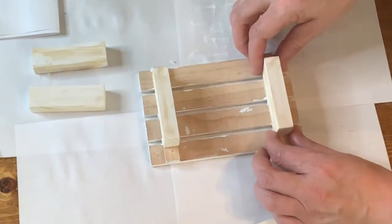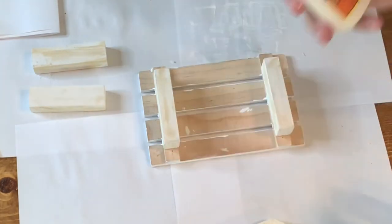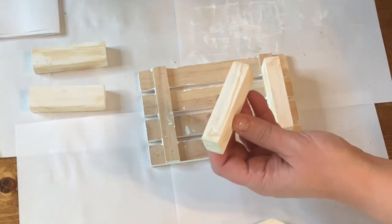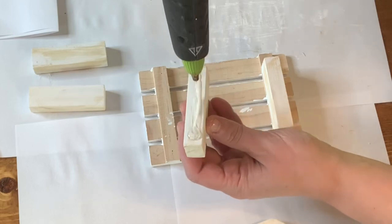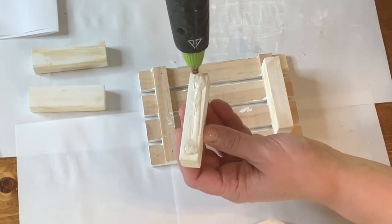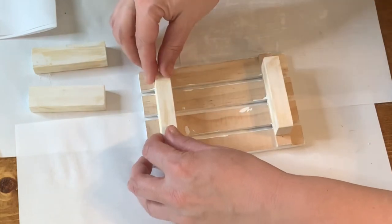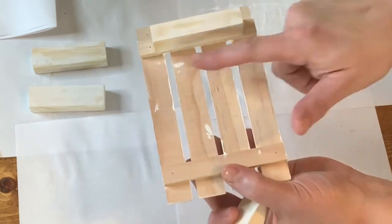So two of your Jenga blocks are going to go on the bottom, basically the seat of this chair. And using wood glue and hot glue, I attached them to the back slots or slats that are already on these pallets. This is just going to give it some height, so it isn't sitting right on your table. It gives it an added lift.